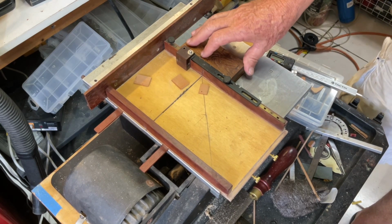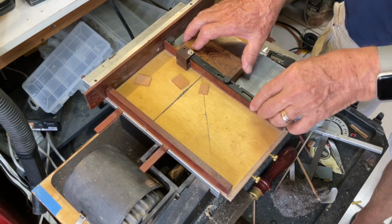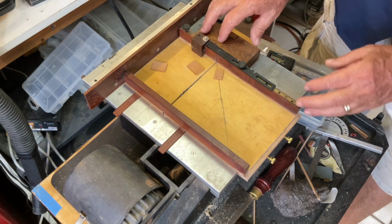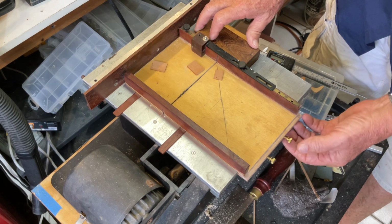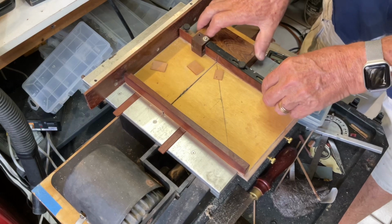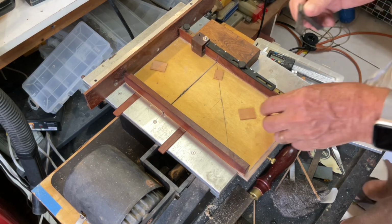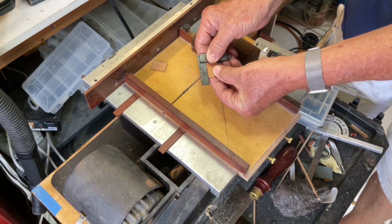This is my sliding table for the Jim Byrnes, and I was finding a little slop. I don't know whether the slop was caused by poor workmanship in the beginning, or simply wear on these pieces that slide. So again, from a YouTube video, I can't remember who it is, this simple addition of 2 adjustment screws, which I can tighten up, takes all the slop out of it, and then I get a perfect 90-degree cut. So it even allows me to adjust it, and that's spot on. There's not a piece of light coming through there.